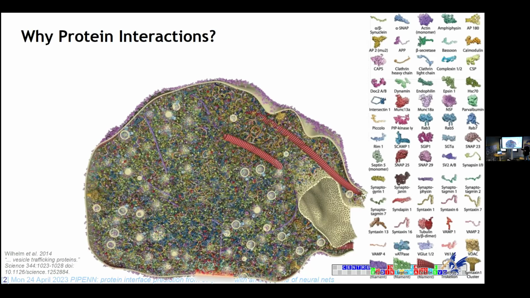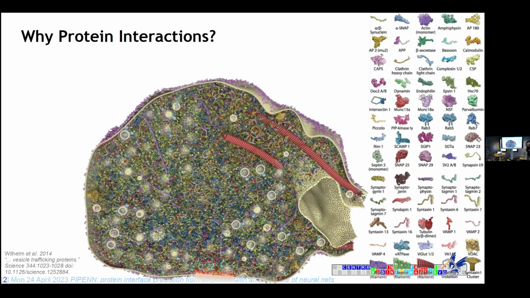And the missing part, of course, is the interactions. So which nut goes into which bolt, and how do you assemble all these parts? Many of you might have struggled with an IKEA cupboard, and then you know how important it is to get the right interaction. If you have the manual, it's already difficult. But if you don't have the manual, you have to guess which part goes where and how to connect it with which other part, right? And that's more or less the state that we are at in understanding this molecular machinery.